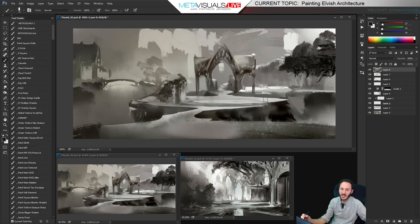To a place where I'm building something up like this with shapes in mind, and I have an idea of what I want, but something happens. I think I run out of mental reference. I noticed from watching the last few days that you do use reference, but do you get to a point where that happens, and how do you push forward through a block like that? So you're talking about how you're not sure what to paint next. Is that kind of what you're asking? Yeah, an idea of what you want, but you run out of reference. Or mental reference. Yeah.